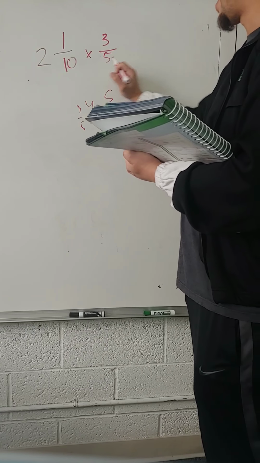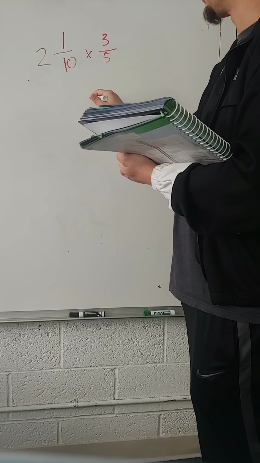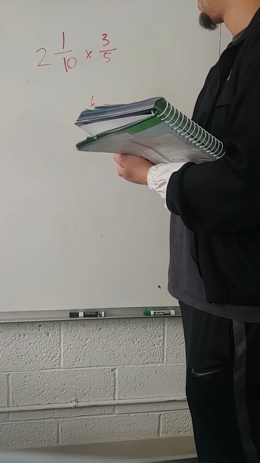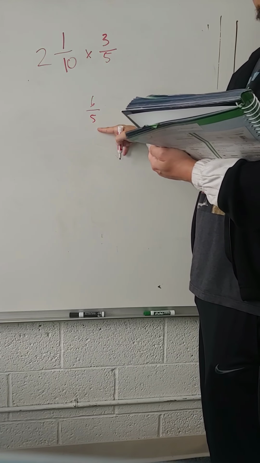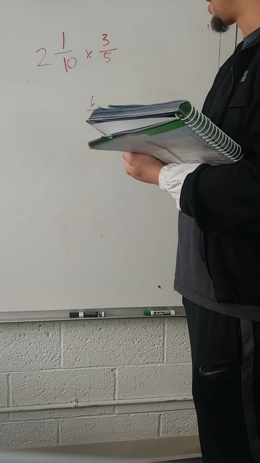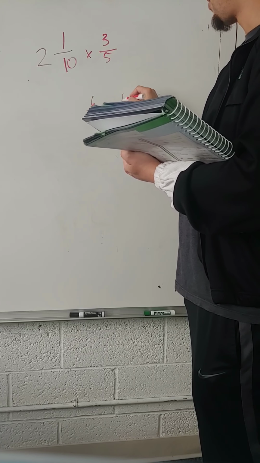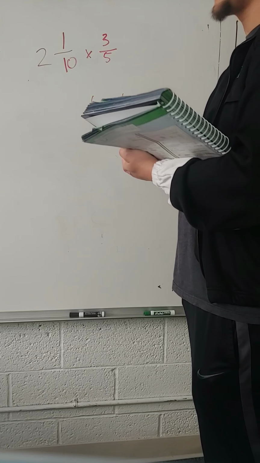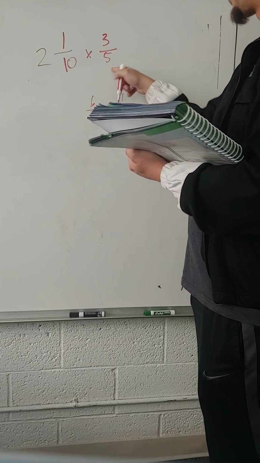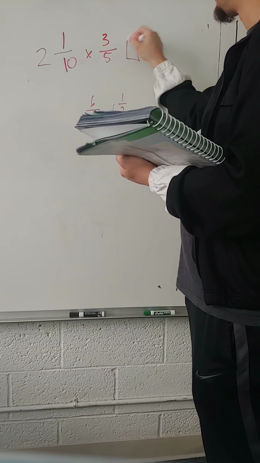Okay? Now, if I multiply by a fraction that's greater, then now I'm making my number bigger. Okay, it could be an improper fraction or it could be a mix. If you multiply by a mix, it's getting bigger. But when I multiply by a fraction less than 1, it's getting smaller.